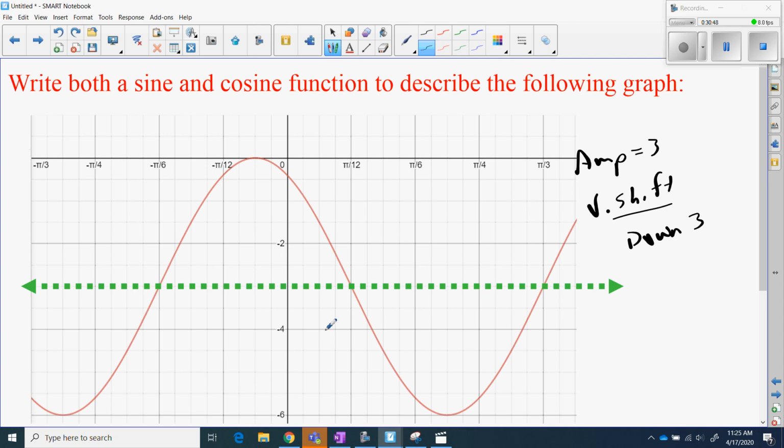Period. So let's map out one full pattern of this. Now, this is where because of the fractions and on the scale, that can throw some students off. Well, I'm going to go to here because it lines up perfectly with this point. You could use this point too, but then you're going to have to figure out what the scale is here.